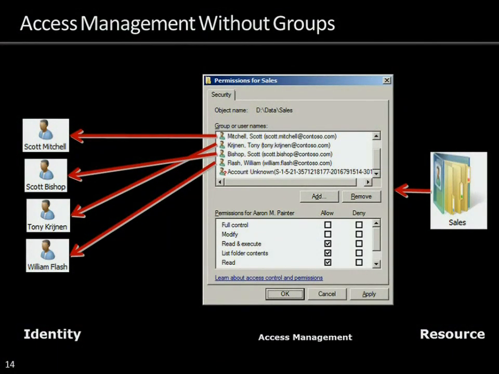And if we manage in the access control list, that means it's very difficult to report what has happened. We have to go to every single folder and look at that access control list to do reporting. And if we need to make a change on multiple resources, we need to go into the access control list because that's where we are performing the management.